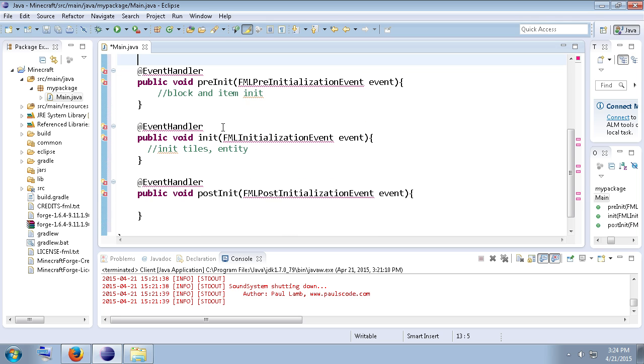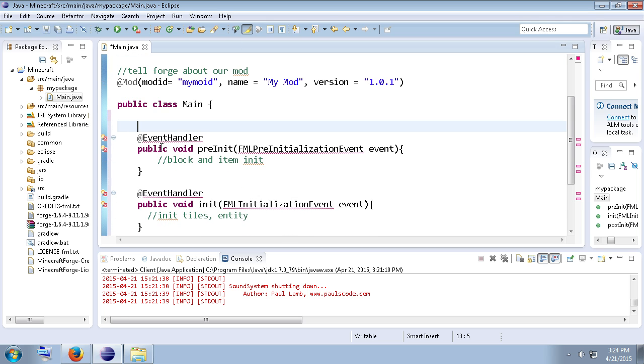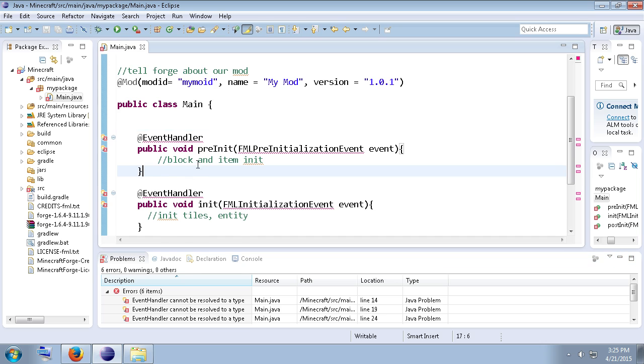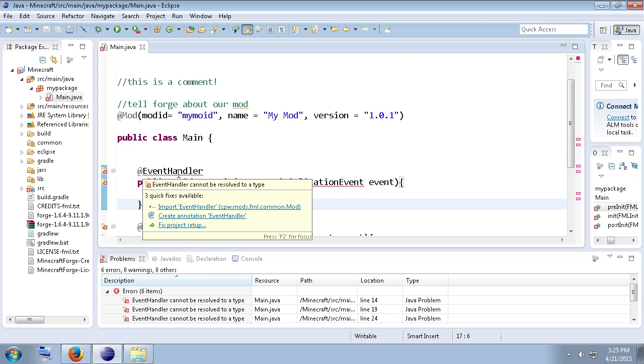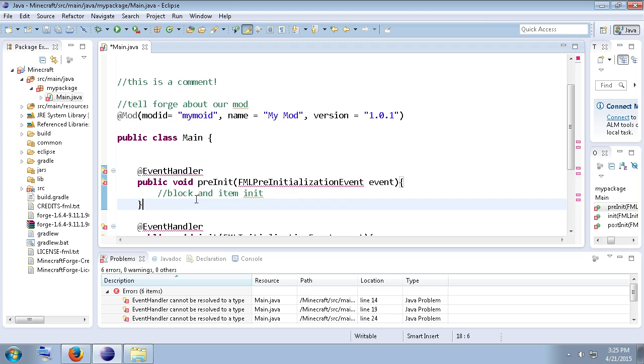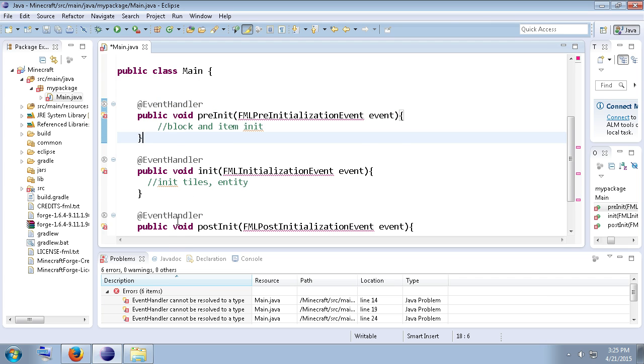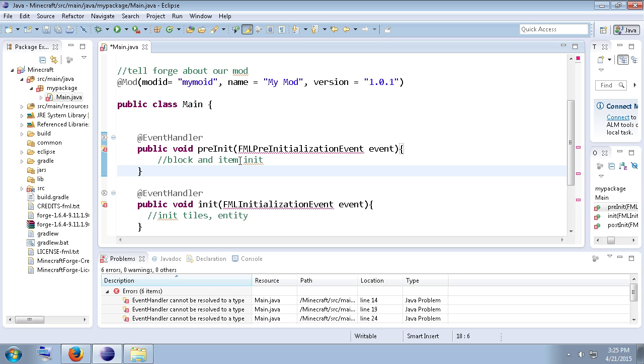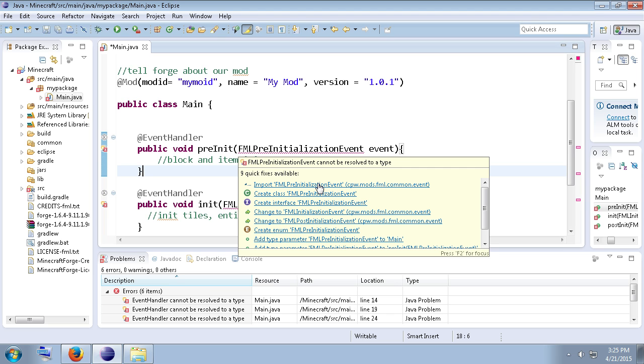After you've got all this written out, we're going to have some more errors. As you can see, if we saved it, we'd have a whole bunch of problems. Once again, to fix these, we're going to highlight it, import the event handler, which will clear our event handler errors, and it just went gray. And we'll import these as well.